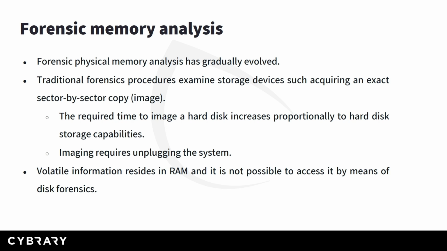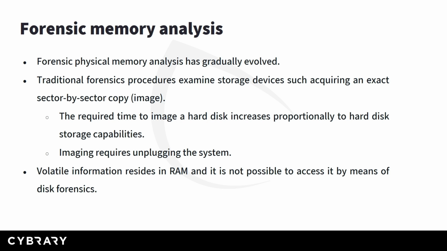Secondly, since disk imaging requires unplugging the system, availability of the system is interrupted, which might be expensive and inconvenient for companies. Moreover, all of the volatile information such as network connections, command history, or information related to executing applications is lost. This information resides in random access memory, or RAM, and it is not possible to access it by means of disk forensics. Therefore, memory forensics becomes the cornerstone to find significant evidence.